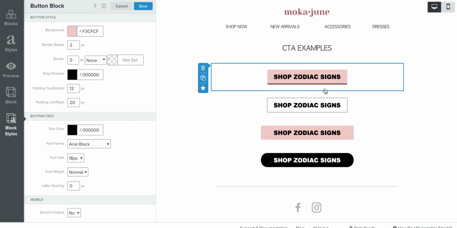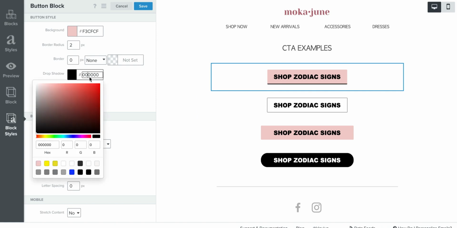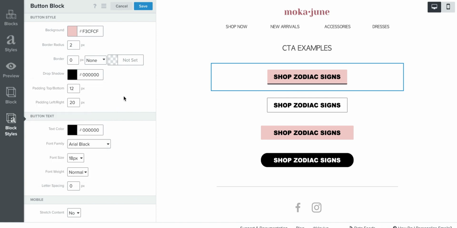Now you do see this line underneath. Now what's that? That is the drop shadow. So if I leave my drop shadow at the color black, that's what color it would be. Let's say I want to make my drop shadow a little bit of a darker pink. So there we go. That's probably a little darker. So now it really looks like a shadow, right? It's a little darker than this pink here. That's what that would look like. I want to keep it black, so I'm going to just go back to black here. And then that's really it.